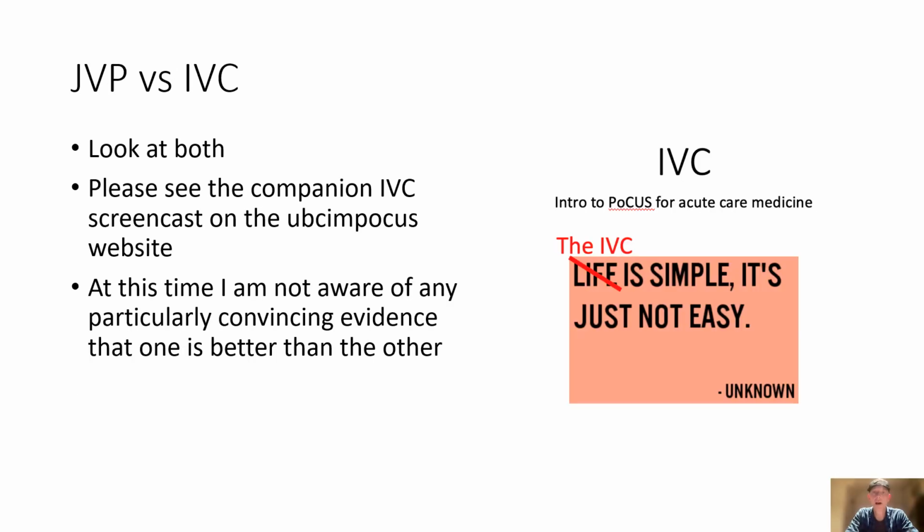Just a quick note about the IVC. In general, I look at both. They should corroborate one another. If they are grossly different, one of them is tricking you, and you need to figure out why. If one is in the gray zone, in other words, you cannot be confident about the interpretation, the other may be more helpful. Please see the companion IVC screencast on the UBC-IM PoCUS website. The IVC screencast incorporates a discussion about the relationship between CVP and volume, as well as clinical integration.